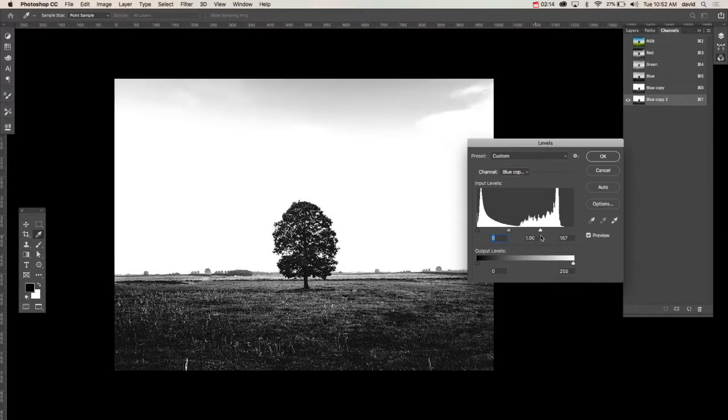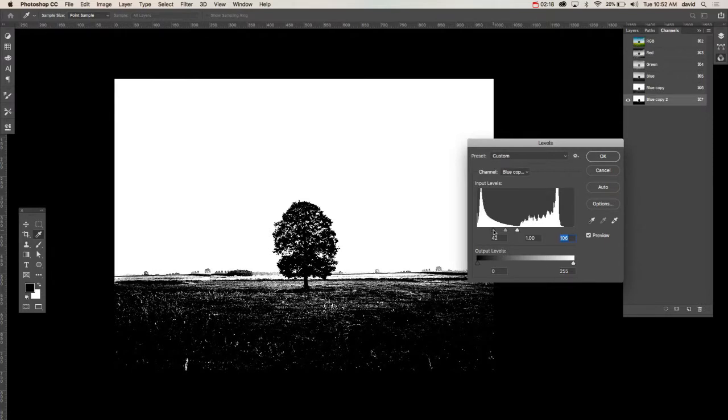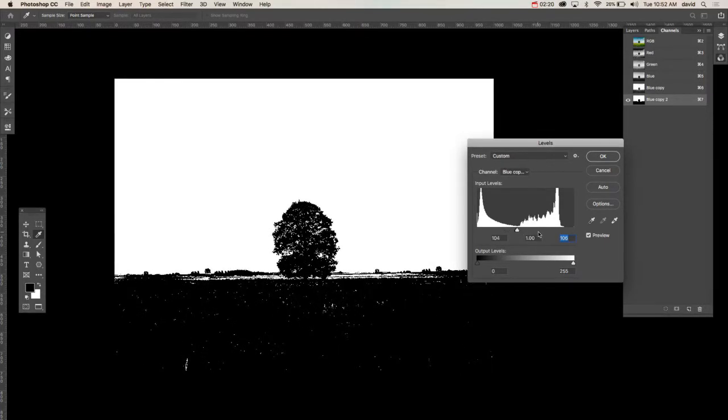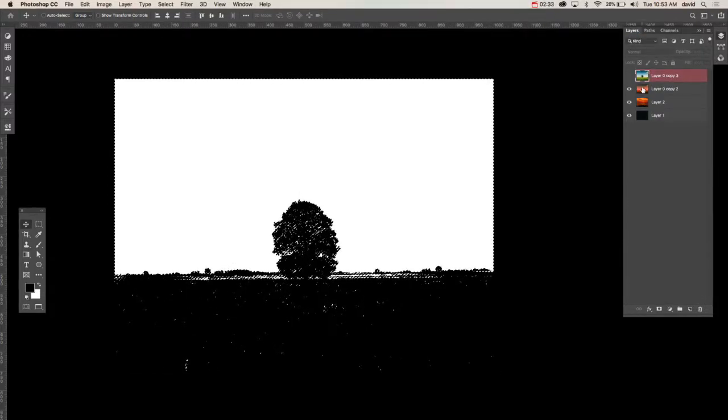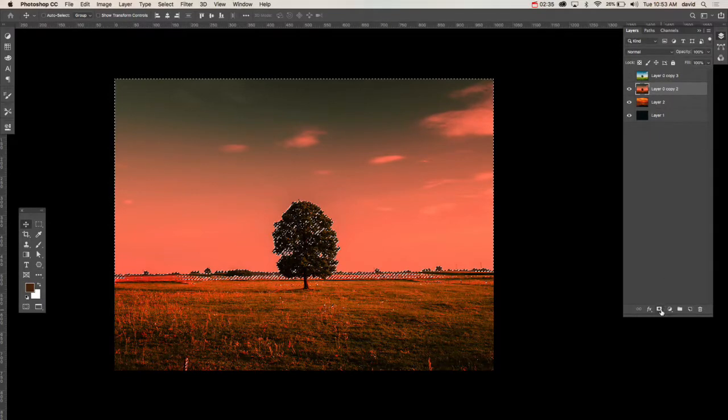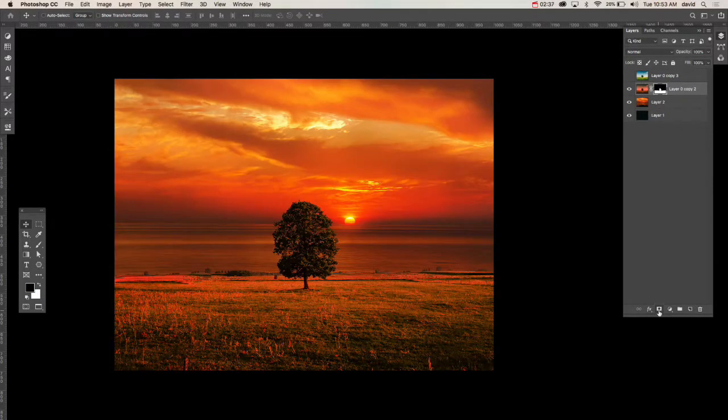So I'm going to bring this up here and intensify the dark that's here. I could really go all the way because it doesn't matter, I just want the sky. I'm now going to hit OK. I'm going to use Command and click this, and what it does is load this as a selection. Let's go back to our layers, turn this off, and do an inverse mask. What just happened? It's a pretty good selection, right?